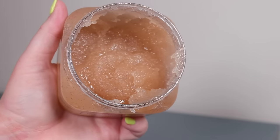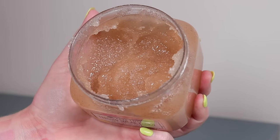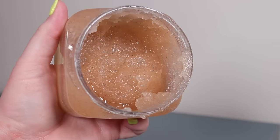So Frosted Sugar Cookie, I thought it was going to be something really super sweet and, yeah, bready even a little bit. And it definitely has that bread, but this is also very powdery smelling and also very cinnamon. I was not expecting the cinnamon to come off this, that little bit of spiciness, but it's definitely there. It's weirdly realistic and also kind of powdery. So it's just an interesting scent.